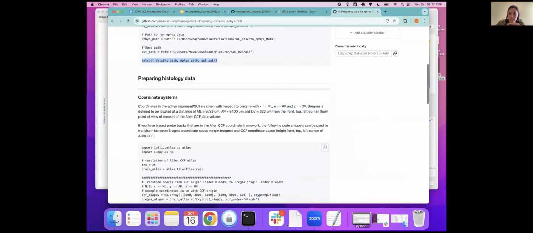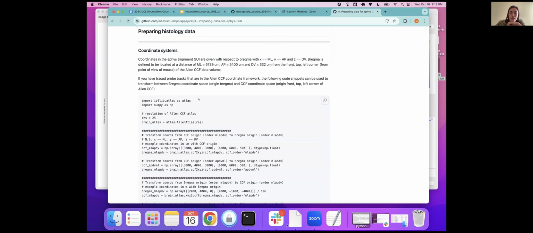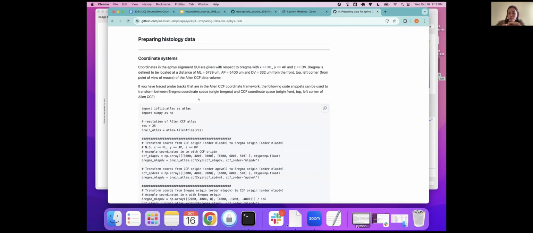And in terms of the histology data, how to read in your tracks. We use the reference frame of the IBL, which is slightly different from the Allen in that we use a bregma-centric reference point. So our 0 coordinate is at bregma. We have some little code snippets that, if you've used, for example, SharpTrack or AP histology or other tools, and I guess also Brainglobe, to extract your probe tracks, you can just use these little functions to convert from that coordinate system into the coordinate system required for the IBL.